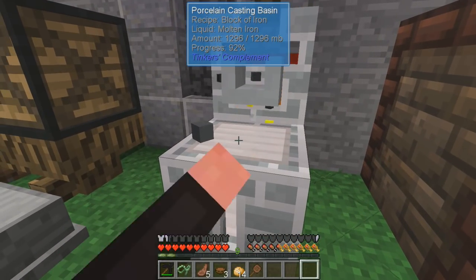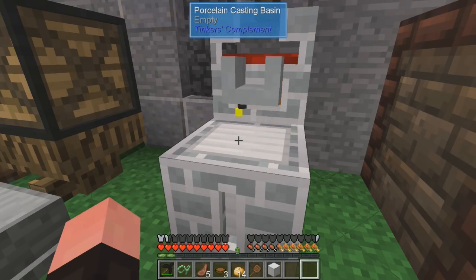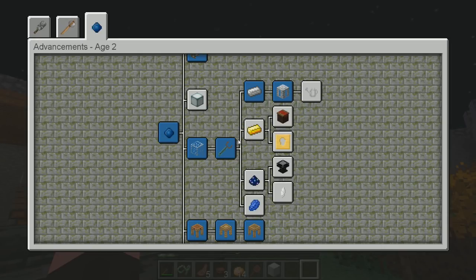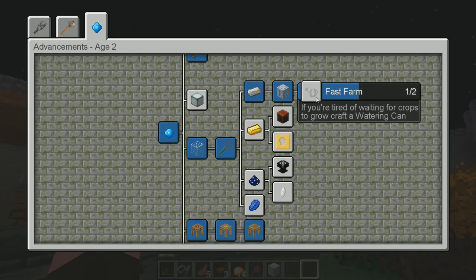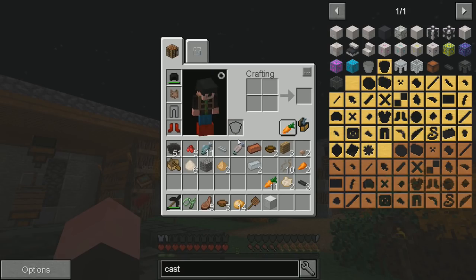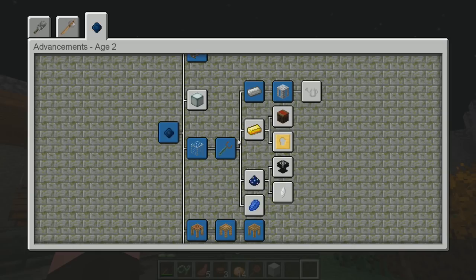Do we get an achievement for this? Whoop! Nope. Because they're not achievements, they're advancements. So we got a little bit more that we're going to have to do to make that can. Making a bucket's going to be the hard part. But we'll just have to find some gold, which I need to find gold anyway for this advancement. Oh, hello.